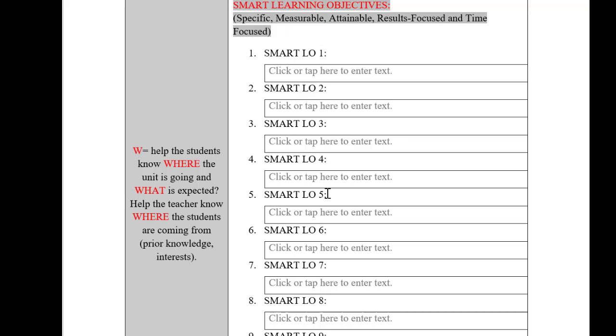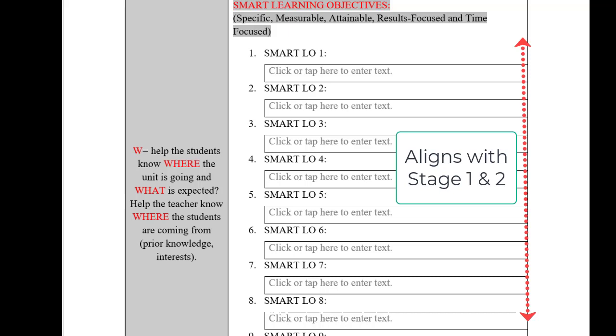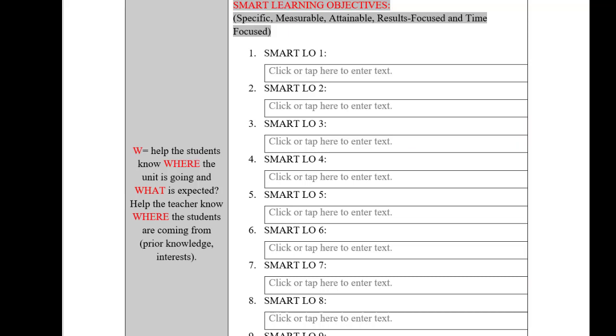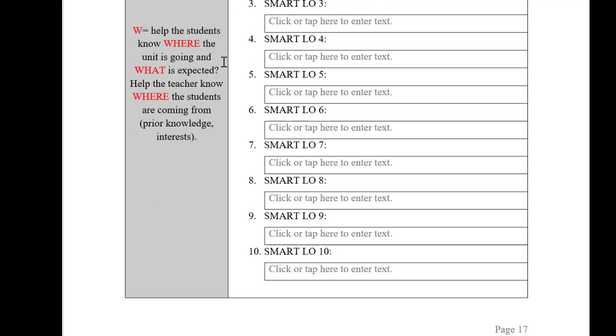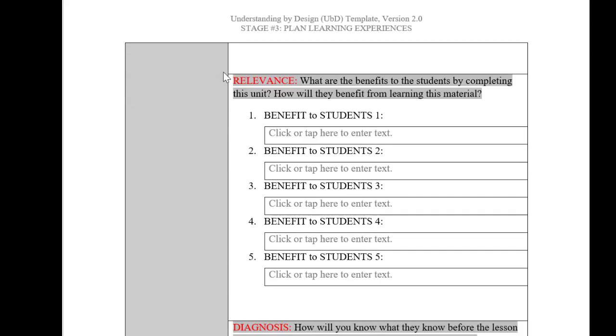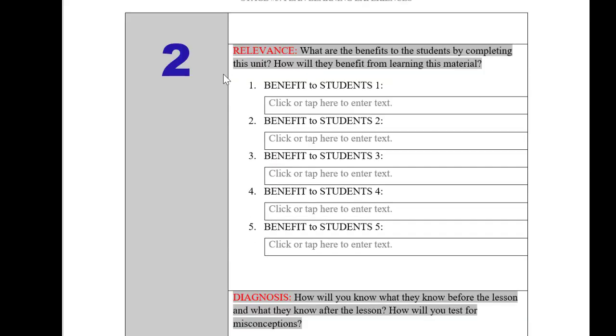What I did throughout this section was I went back up into stage 2 and stage 1 because you want to make sure that everything aligns. And you're going to want to take a look at what you planned for your evidence. Is your evidence them being able to define something? Then you would use define whatever you want them to do. Make sure that you're aligning regardless. You want to make sure that your SMART learning objectives here match whatever you had in stage 1 and stage 2. Moving forward, we then get to our R of our WHERETO.